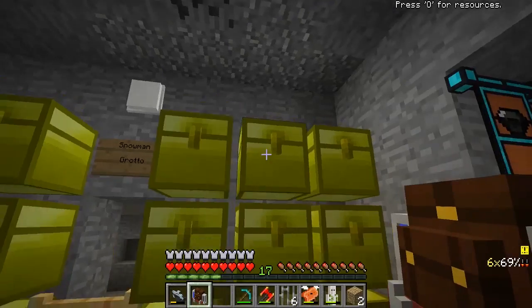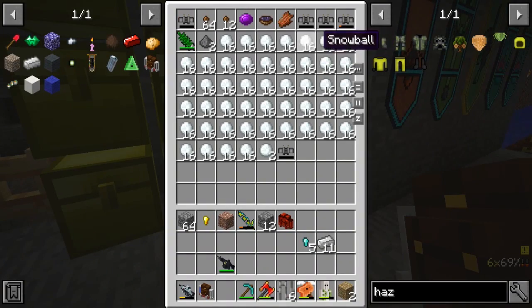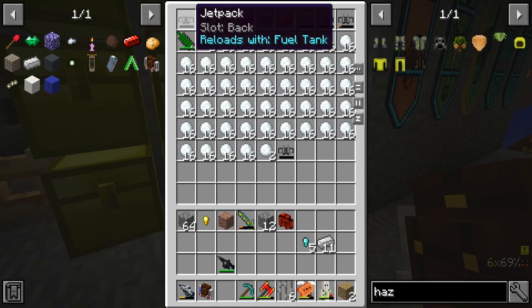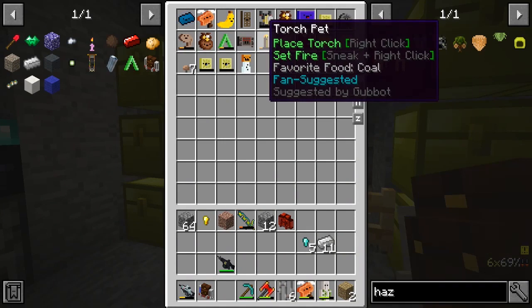Oh my gosh, he needs to organize his chest too. I'm not the only one. Got lots of snowballs. That's like a lot. Oh, he's got the Millennium Great Blade. Okay, here's all his pets.